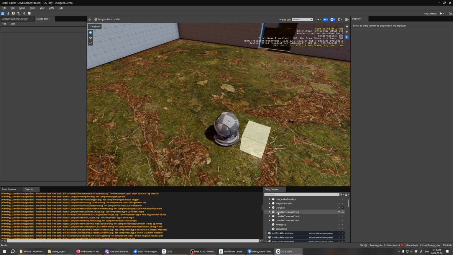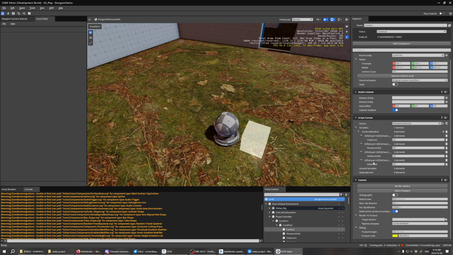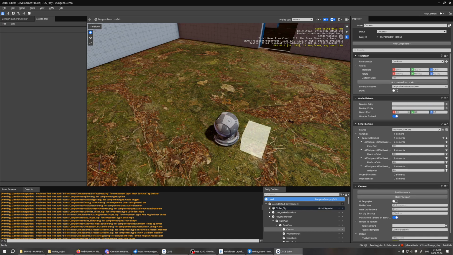Okay, so ambience. We have our auto player, we have our trigger. It doesn't play immediately, it's empty. We've got our audio proxy. For our controller's camera, we have an audio listener, listener enabled, everything is blank.